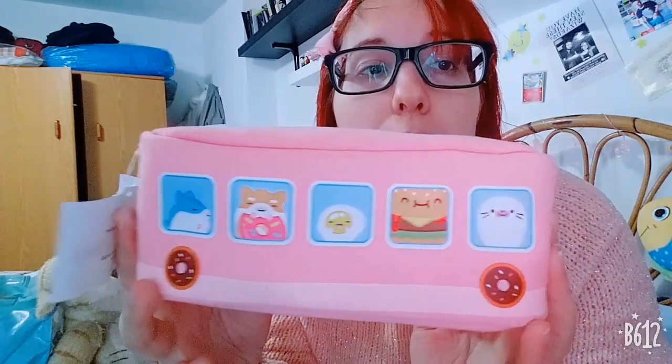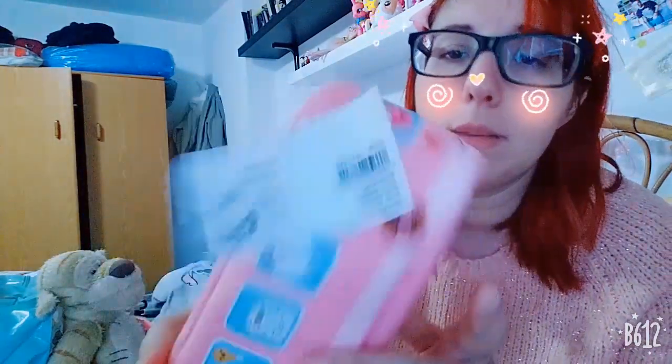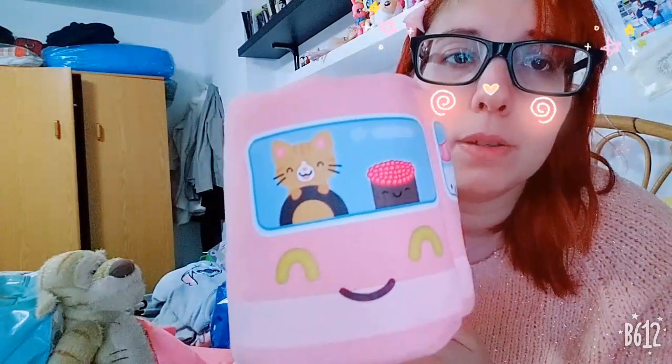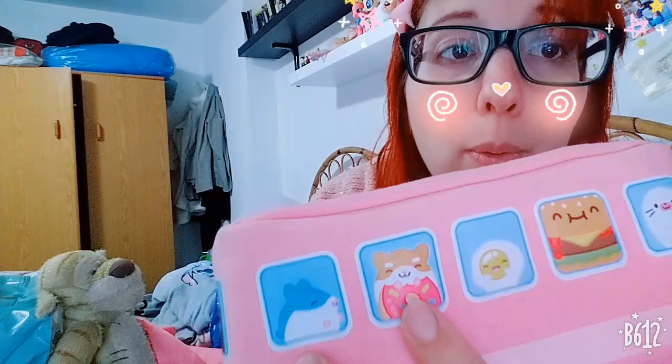This pencil case has a bus with no wheels, a kitty driving with a piece of sushi nearby, a seal, a hamburger, an egg, two hamsters, some ice creams, another hamster jumping, another sushi, ketchup, chicken, shrimp, and nigiri. On the back there's a phone and a bitten donut. The bus is happy on the front so everything must be fine. Wait — there's a hamster eating a donut but the donut is also a hamster design — he's a cannibal!